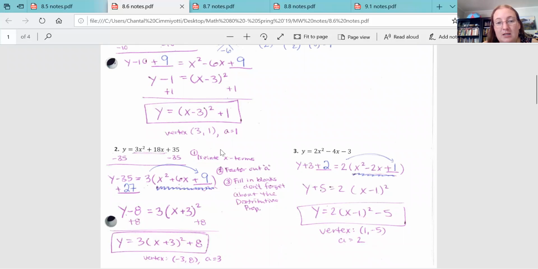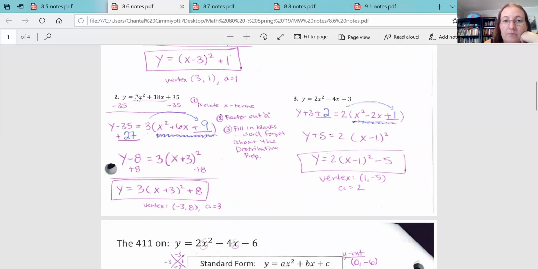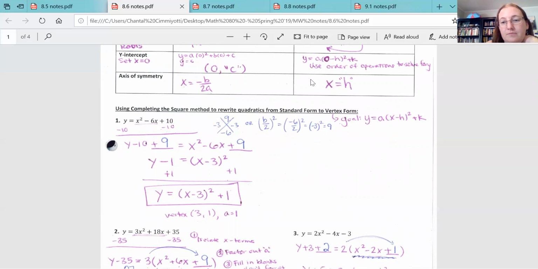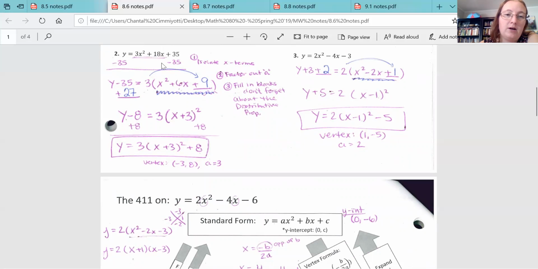Again, your vertex is opposite and then same, and your a is the number in front here, so invisible 1. There's a couple more here. You guys are not going to have to worry about when a is not 1. And so, oh wait, in this context you do, sorry. So factor out your a so that it ends up looking like that factored form. You want the a out in front here, so you want it factored out. So get your x's by themselves, factor out the a, then complete the square, half squared, and then what you do to one side, you do to the other.